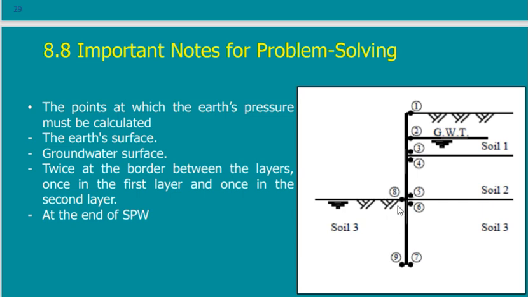If I go to the other side, it will be the passive. In this case, for the passive, I have 0.8 and 0.9. I don't have anything. Water table coincides with the top, so I don't want it. If water was here, then I was going to calculate at 8, 9, and I will add another point here in the middle. It will be 10.